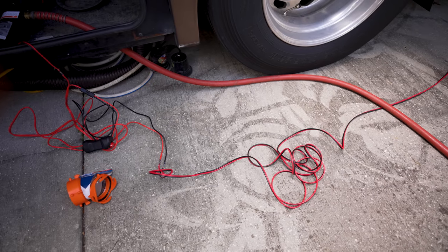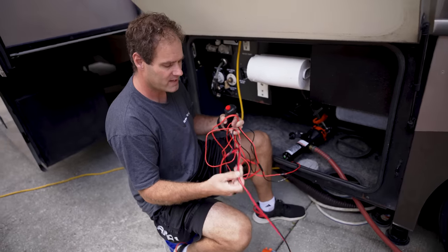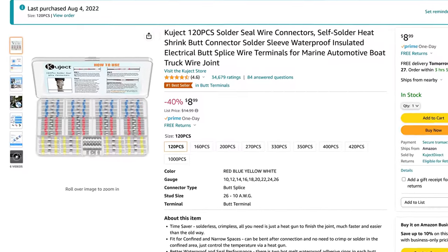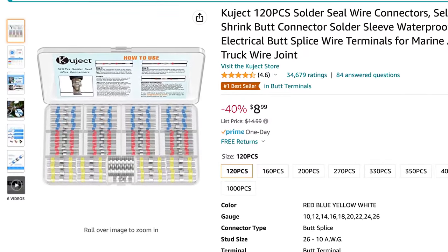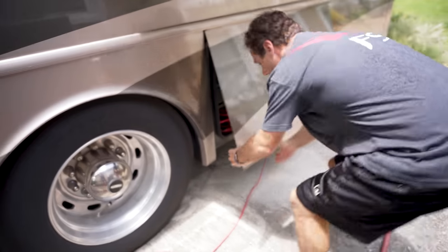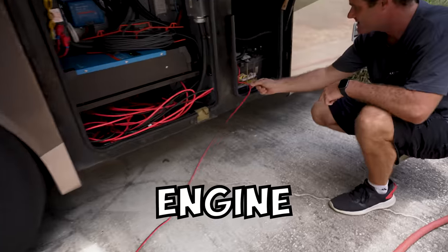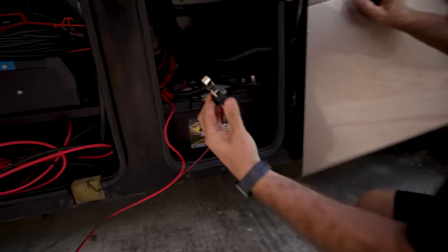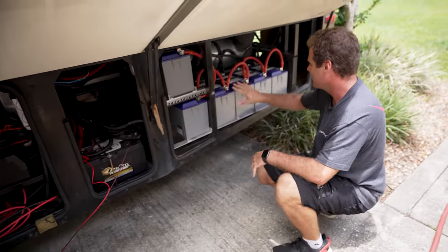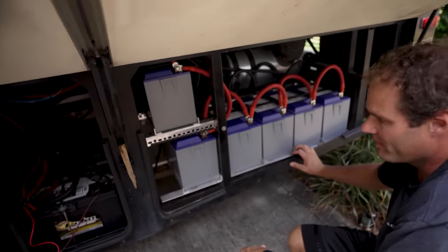I ordered online some extra DC wire here. That's 12 gauge, 12 AWG. It's a 50 foot roll. I've got these little butt connectors that you can solder on just with a heat gun. I don't have that far to go, so I just basically ran it right along to my house batteries with some alligator clips. They're the heavier duty ones. Here's the Battleborns as well, so I can connect to either or. So it's not gonna be a problem either way.